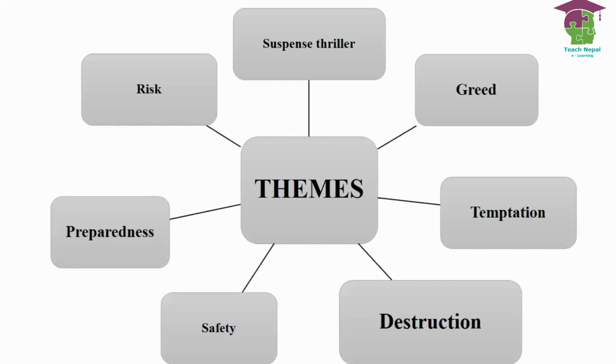Suspense thriller. It's suspense thriller, right? Somehow it's about crime and murder, right? It's about greed of those two characters, Ivan and Hooker. They had a greed for this treasure in the forest, right? Temptation, just like greed, and destruction. Because of that, they had to sacrifice their life, right?